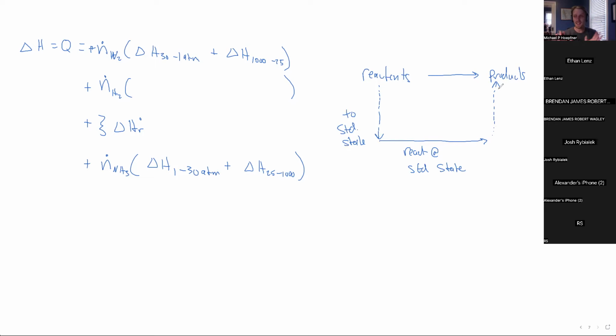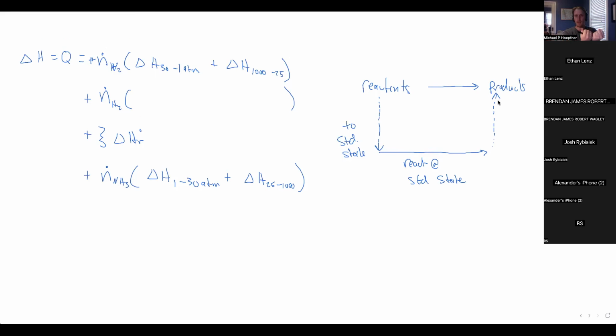So this is exactly the same concept as the heat of vaporization challenge, right? I only know the heat of vaporization at one point that we've measured it. So I can heat the liquid or cool the liquid to that condition. I can vaporize it, then I can heat and cool the vapor back to the other state. The only difference in this analogy is that instead of it being a vaporization process, it's a reaction. So I take my reactants, I heat and cool them to the standard state, I react the system, and then I put it back to the actual process conditions.